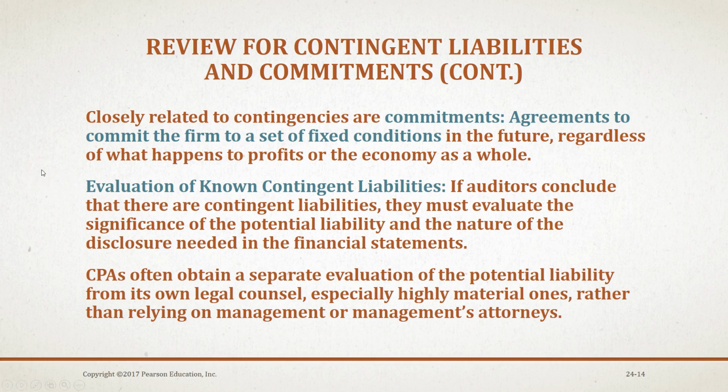Evaluation of known contingent liabilities. So if auditors conclude that there are contingent liabilities, they must evaluate the significance of the potential liability and the nature of the disclosure needed in the financial statements. CPAs often obtain a separate evaluation of the potential liability from their own legal counsel, especially for highly material ones, rather than relying on management or management's attorney.